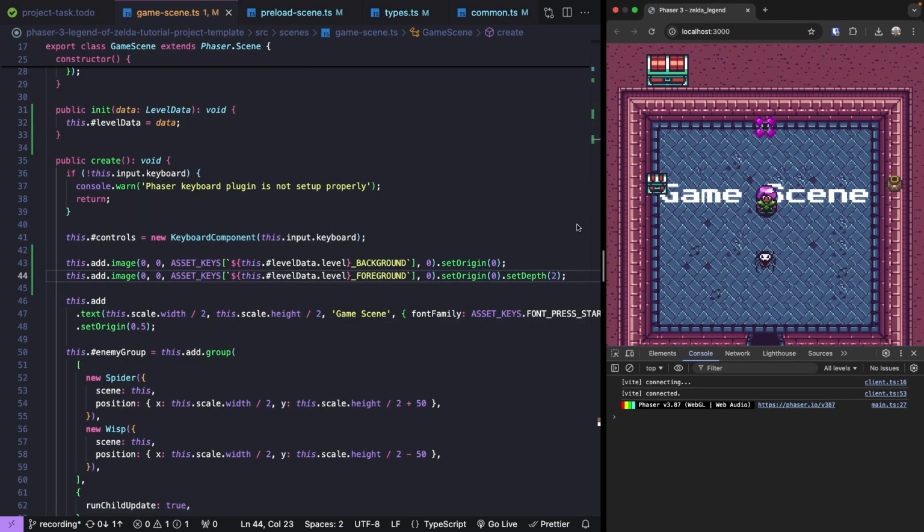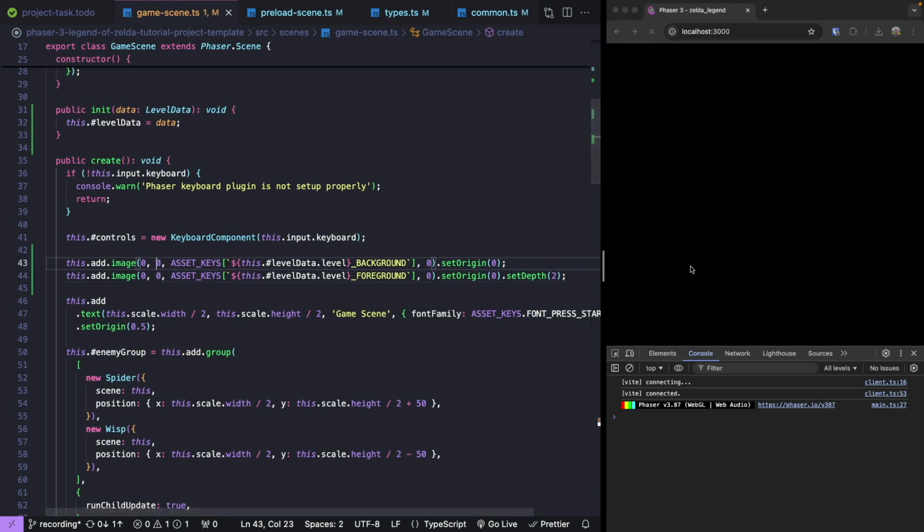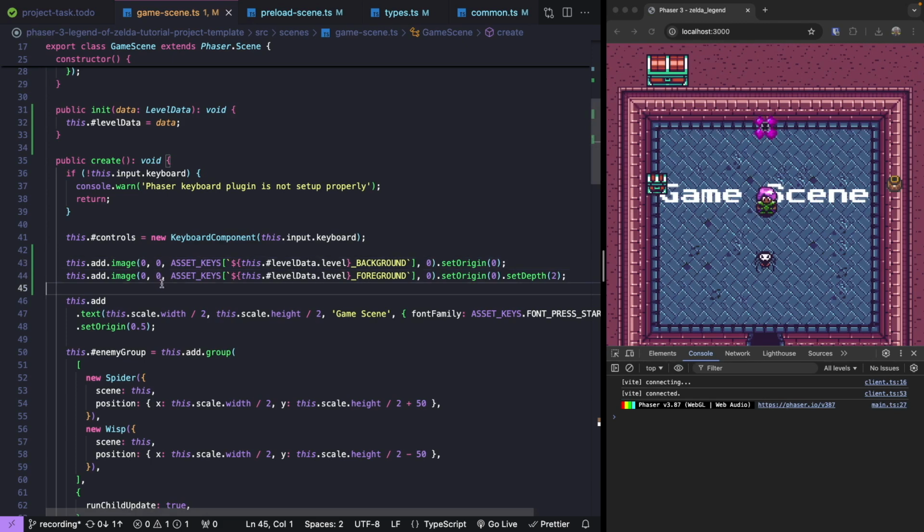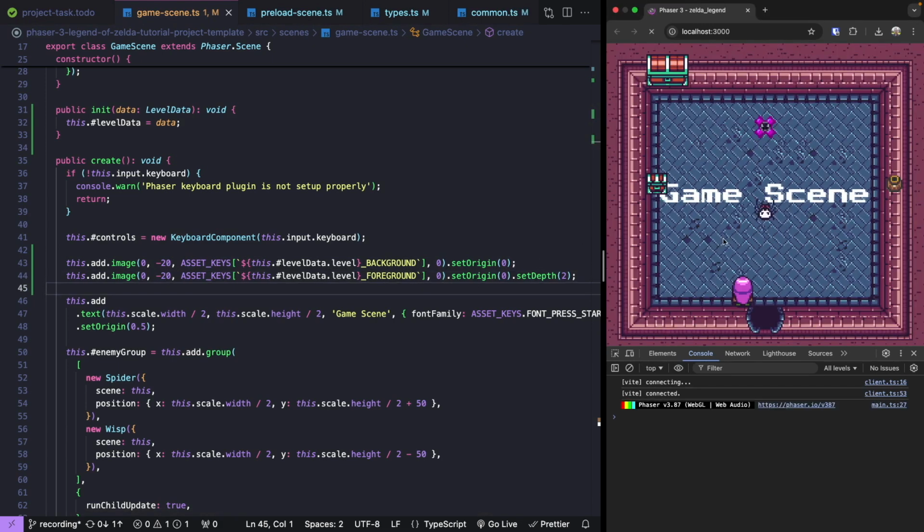All right, so when we save, when our browser refreshes, there should be no visible change to our game. And so if we want to test our foreground, we just need to update our object's positions. And so let's update our background and our foreground to be at -20 for our Y value. All right, so now if we refresh our changes, if we move our player down through our scene, we'll see now our player appears behind our foreground. And so when our player goes through our door, it looks like they're going under that tunnel. Nice.